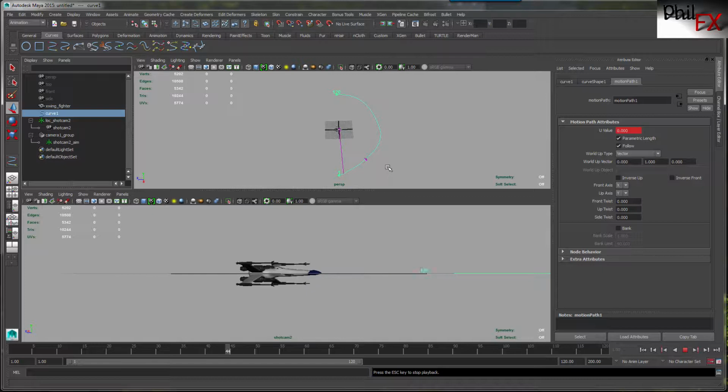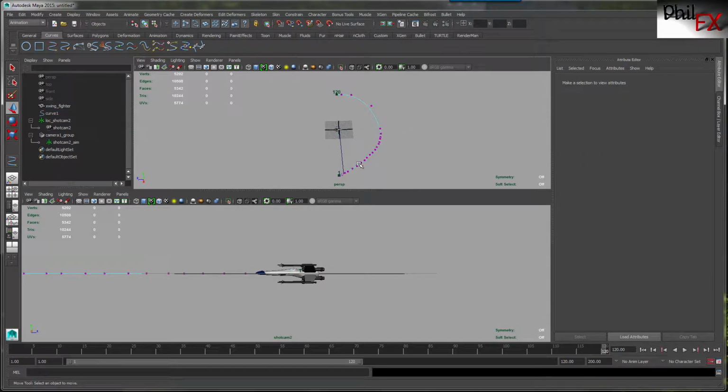Alright, very slow in the beginning, and it jumps in the very end. Okay, the reason it's doing that is, let's go up here and look at the control vertexes. You see that there are a lot of control vertexes in the front half. So by checking that parametric length, what's going on is the speed of the animation changes because there's a lot of points close together, and it takes those essentially as keyframes, and then there's a lot fewer points on the second half. And so it's varying the speed at which it goes through that motion path by the number of control vertices that were put in that curve.